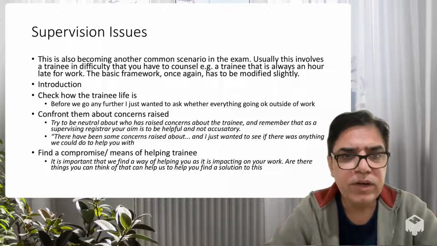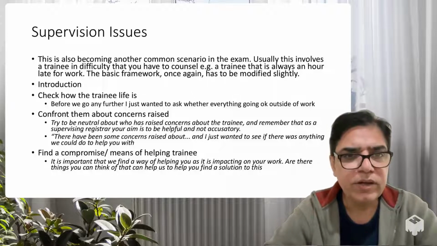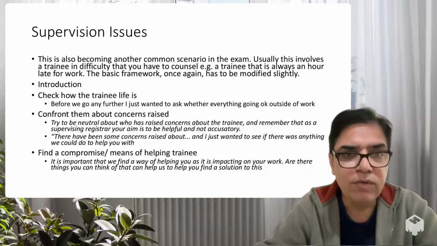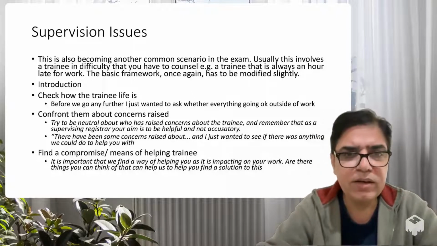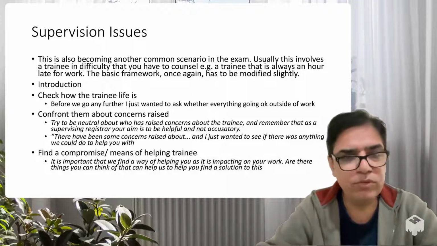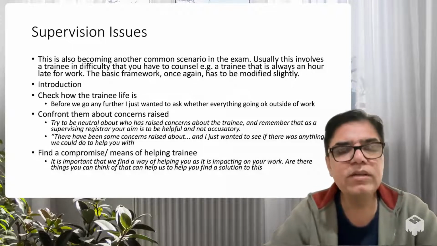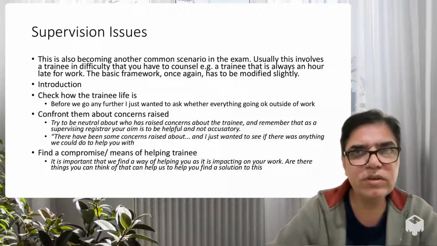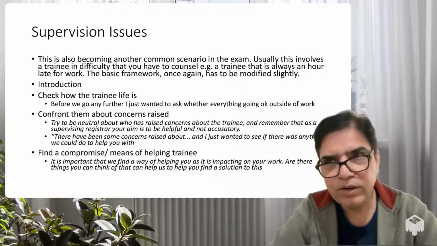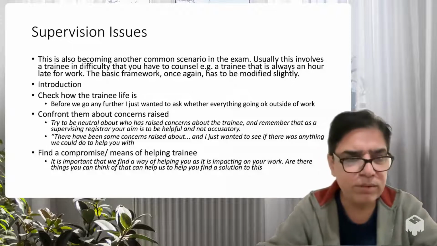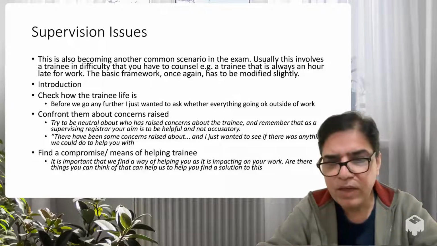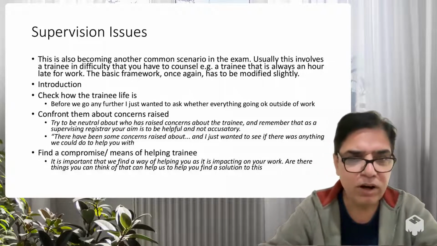So you have to be neutral and not accuse them. Say, I'm not accusing you of something, I just want to know your viewpoint because concerns have been raised, and whether there is anything that I can help with. If you are struggling with something, they would then say, okay, I've got this and this, or it's becoming difficult, or I haven't done some courses. Okay, well, fine, I can understand it can be difficult for somebody who has just joined this field, and it can be overwhelming with the tasks and other things.